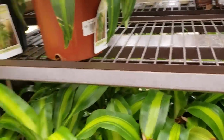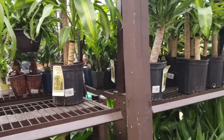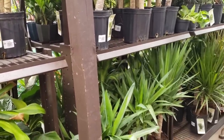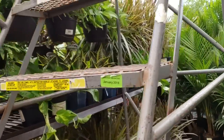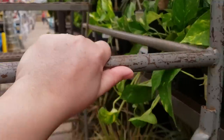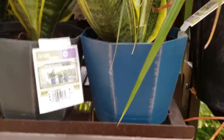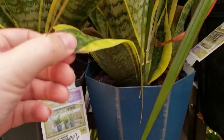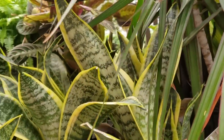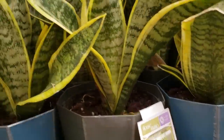All right, so we are in Lowe's, and it looks like they just got a new shipment of houseplants. So that's pretty exciting. They don't look like they have much for succulents, but we'll just go take a peek around and see what they've got for plants. Let's see. Ooh, what is this? Ooh. Let me just push this out of the way. Just a little bit. So they've got some Sansevieria. I really like these just because they're easy. It's like the set them and forget them. You don't have to water them that often, and they're really, really hard to kill.